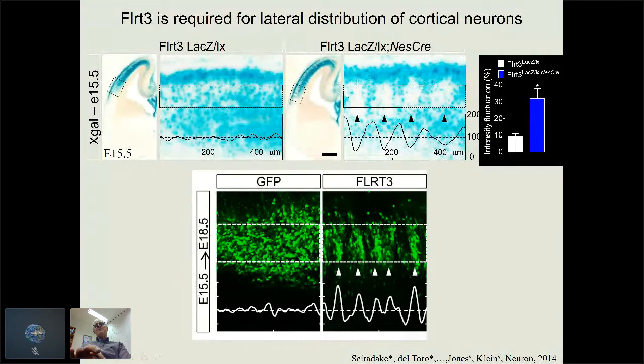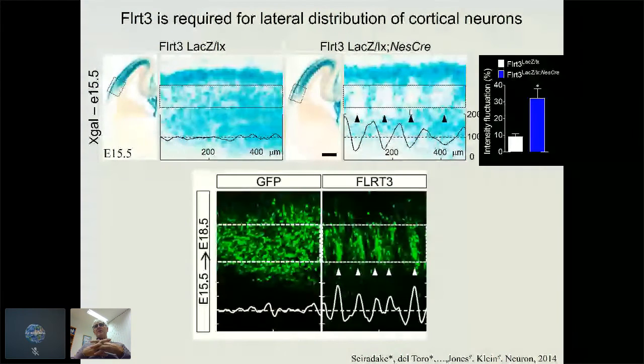And here it's harder because it's a loss of function experiment, but we speculate that similar to the examples of the efferents that I showed you in the first slide, perhaps here we are disturbing the fine balance between attractive forces and repulsive forces that these migrating neurons need to migrate, and we are losing some attraction, and perhaps we're gaining too much repulsion, and that's why perhaps they're being expelled out of these regions where we see no blue cells. Okay, so this is as far as we have taken this mechanistically.